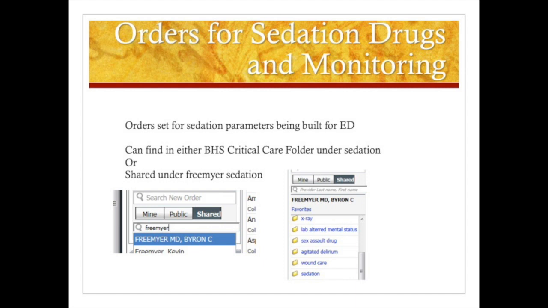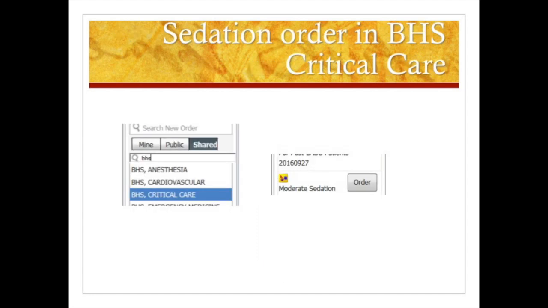If you look at Freemeyer and then look under my shared at sedation, the ordering parameters as well as drugs are available there. You can also find these in the critical care BHS shared folder under moderate sedation. This is a misnomer because we do procedural sedation, often deep. However, this is another place where you can find the orders.